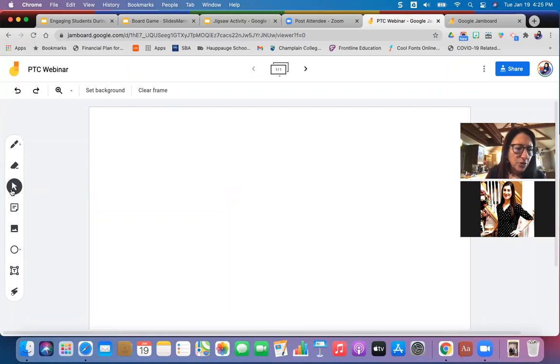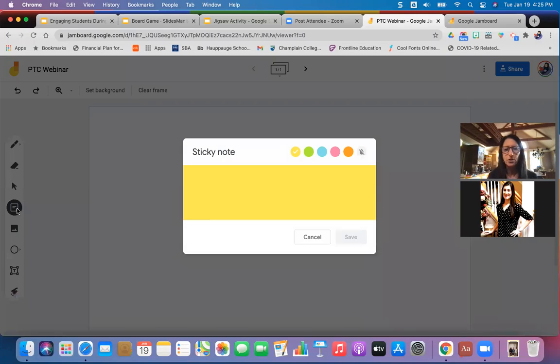Okay, so this is your pointer tool. If I had anything in here, I could click and drag things around. I can move things. I can make it bigger. This is Post-it notes. So there's a lot you could do with Post-it notes. If you click on the Post-it note, you could change the color. And then I could start typing. Maybe I'm going to put my name on here, and you could have your students put their name and hit save. And now I have a little Post-it note.